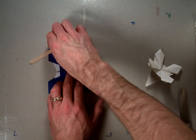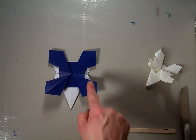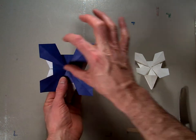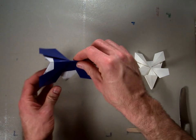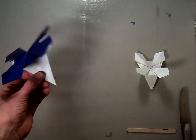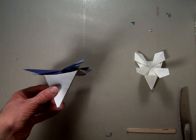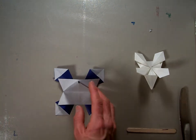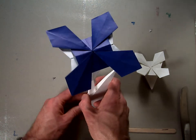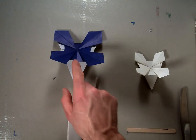Now that all those are completed, run your bone folder over it all to get it nice and even. So there's the finished product of what you would see in the directions. At this point, if you'd like, you could take this top section and fold it back a bit so that it either can stand flat like this or look from the side. This bottom corner here — you can take your scissors and just trim a little chunk off the bottom. You can see how that little section opens up, and that's where the flower stem would go in to hold it up. You can finish the flower stem in a separate video. And that is how you make the origami cornflower.